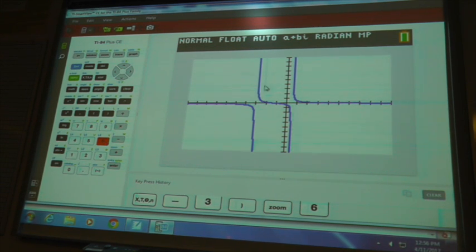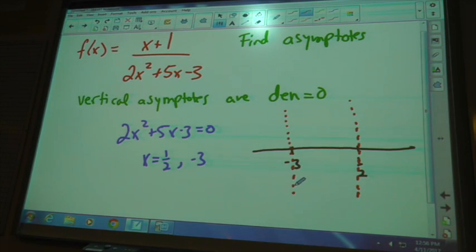So you guys see how this looks? The asymptotes are right here, -3 and 1/2. You can kind of see it here visually, but maybe it's a third, right? The only way to really know is you just solve it by hand. But we just found out that, I just already forgot what it looks like.